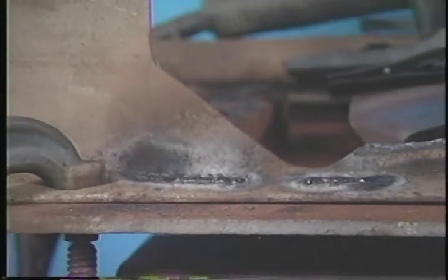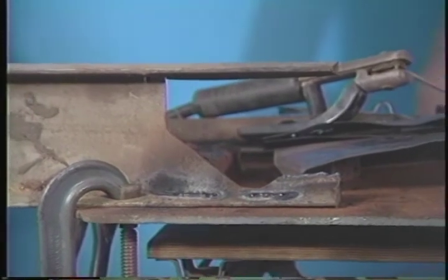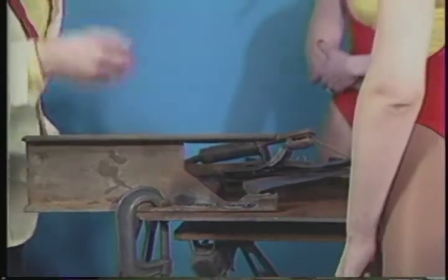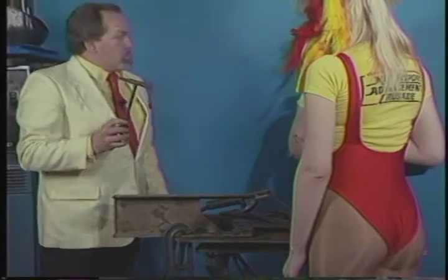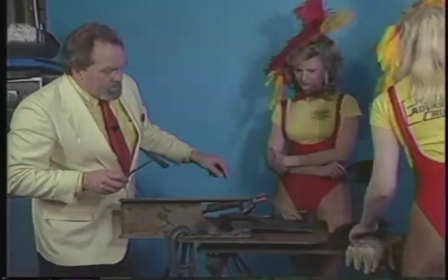Exactly. I explained this to you Sunday, that this stuff always has to be chipped away. That's one of the disadvantages, in fact the biggest disadvantage of stick welding: the flux gets in the weld puddle, floats to the surface as it's cooling, and ends up there as a form of slag. In order to clean that up, every welder uses a chipping hammer. This is what a chipping hammer looks like. Angie, I don't want anything to hit you, so if you'd step back around there.